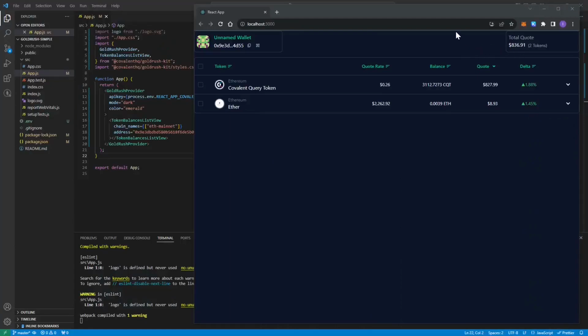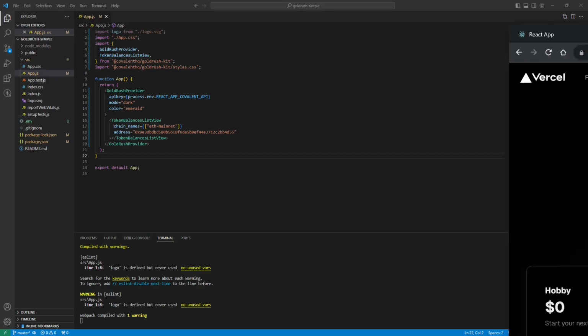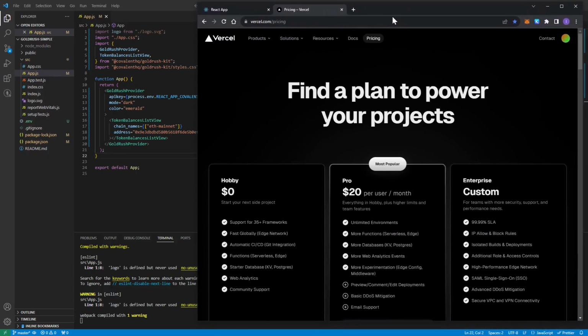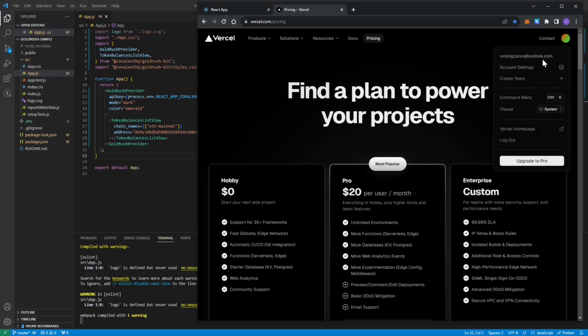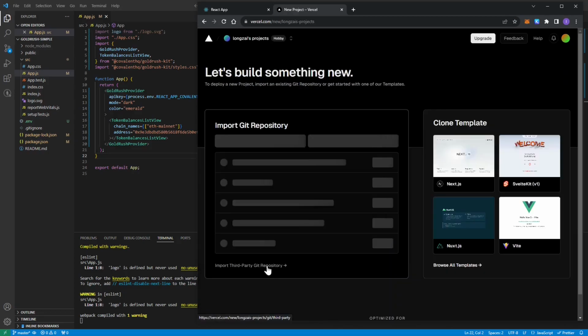So once we have that, I have an account with Vercel, and now we are trying to deploy our Git repository.